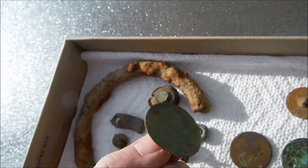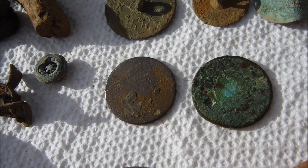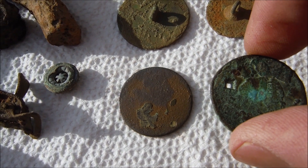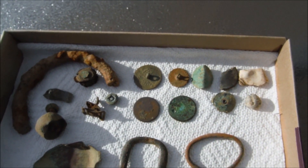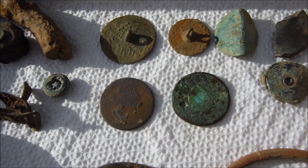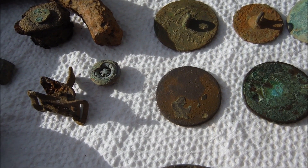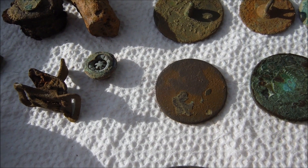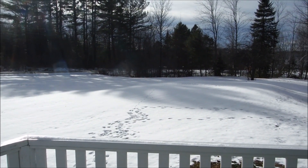We also got a brass musket ball, a chunk of lead, a mystery item with rounded edges, a button with a little gold gilt, another button with some pitting, and a big dandy. We got two coppers — we love the coppers. On the right is the coronet variety. Someone took a square nail and punched a hole in it — theories include nailing it to a ship's mast, over a door for good luck, or on a barrel to show taxes were paid. The second copper is a drape bust — toasty but you can see the head facing right and the ribbon on the back. Two coppers make for a great day. Good luck and happy hunting!